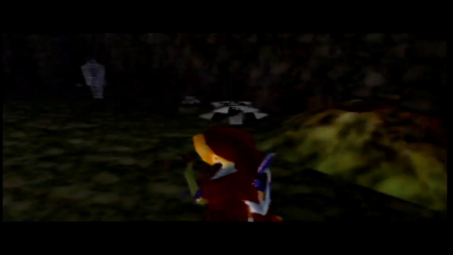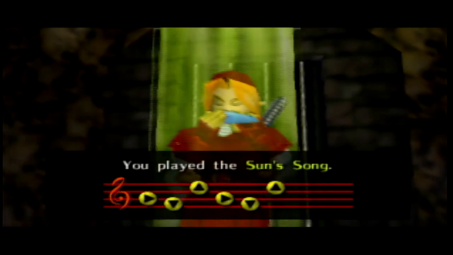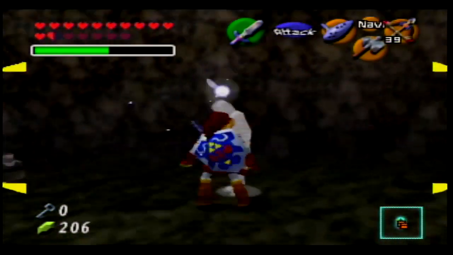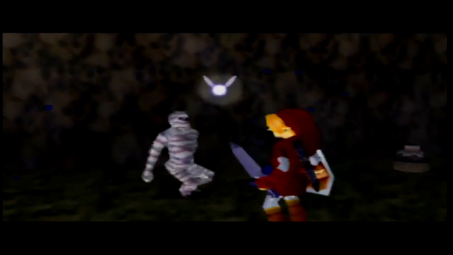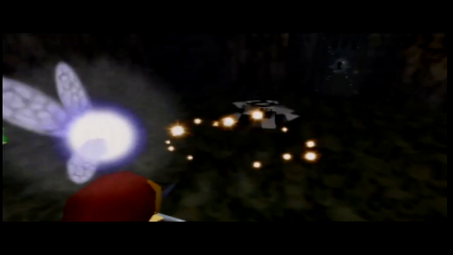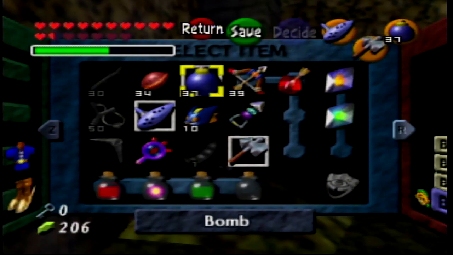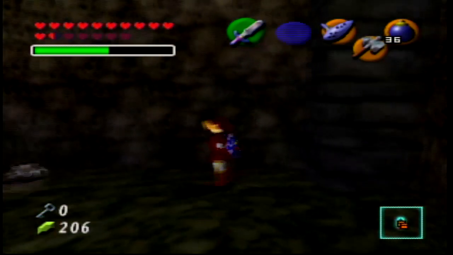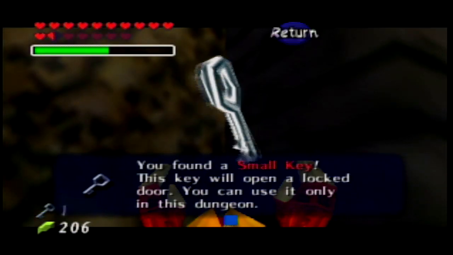Let's go through this door. And we got Gibdos. Yeah, what do you say we... By defeating the Gibdos, it reveals a treasure chest, which you'd think is the key, but it's actually not. I believe it's in one of these that we have the bomb. Oh, the thing says open, but I don't see it. You need the Lens of Truth to actually see it for a key.